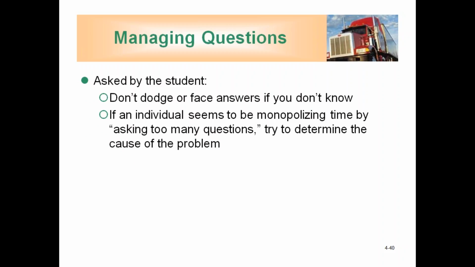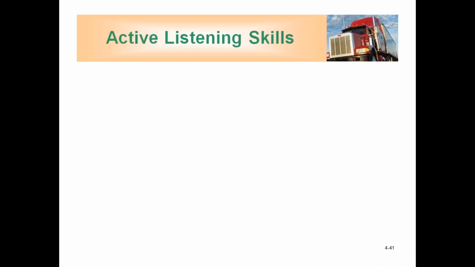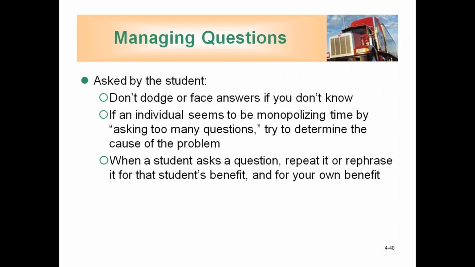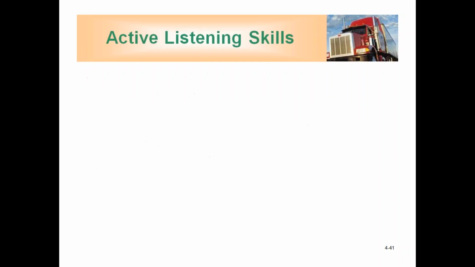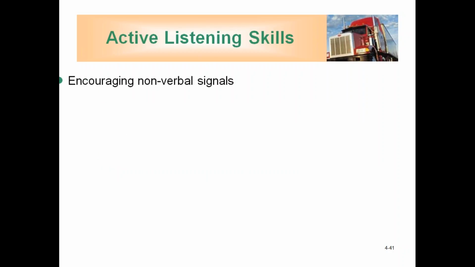If an individual seems to monopolize time by asking too many questions, try to determine the cause of the problem. When a student asks a question, repeat it or rephrase it for the student's benefit or for your benefit. If others cannot understand the main scenario, you can rearrange or repeat the question for the other students' benefit so that others can also understand the main logic behind it. The next one is the active listening skills.